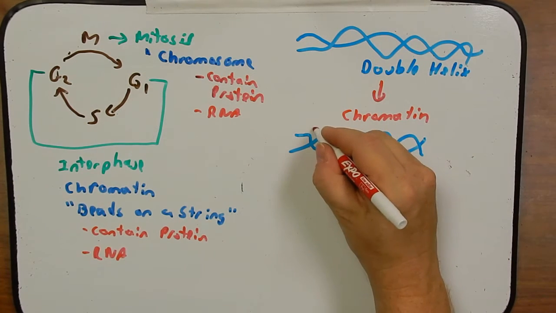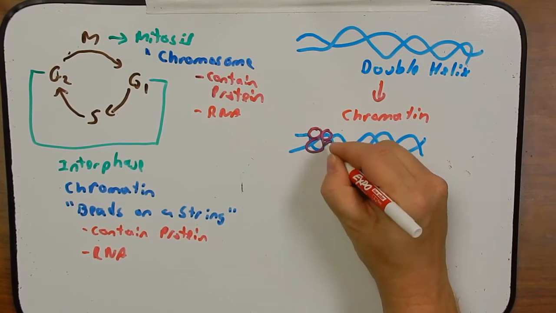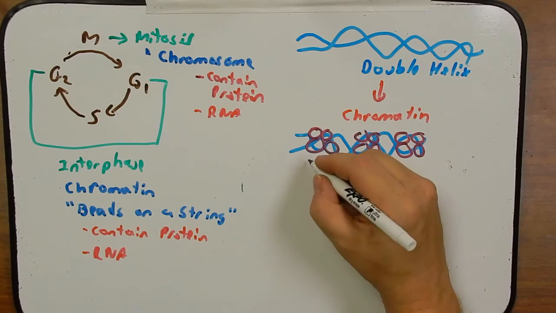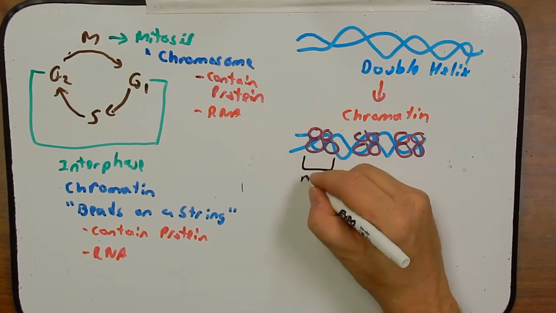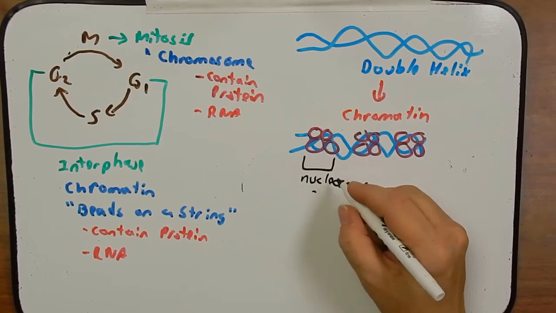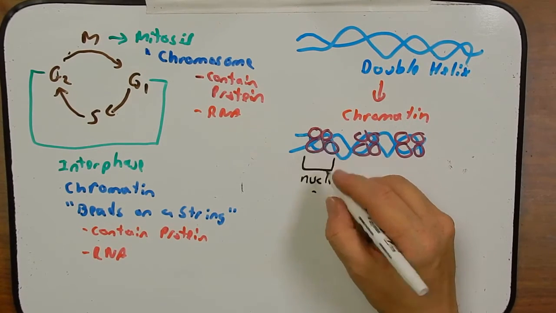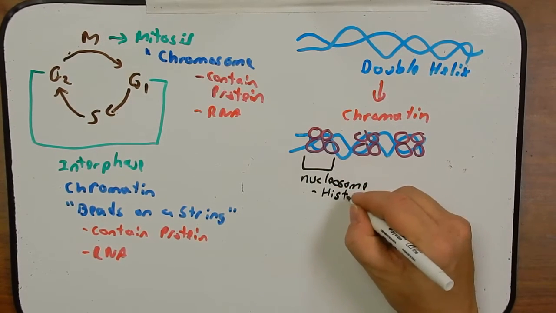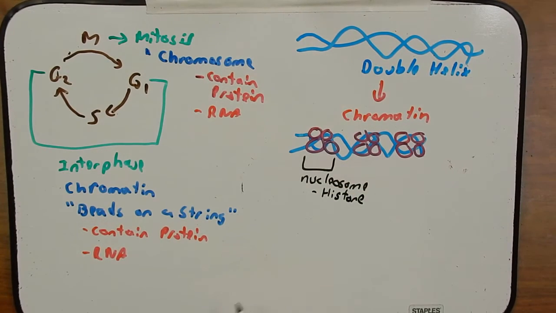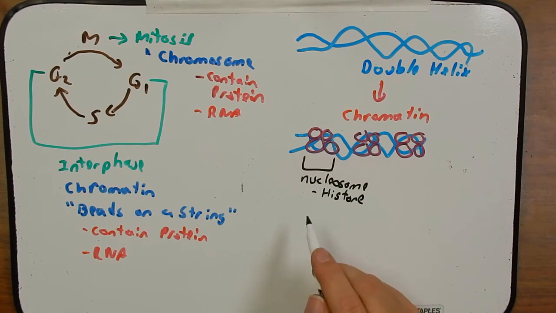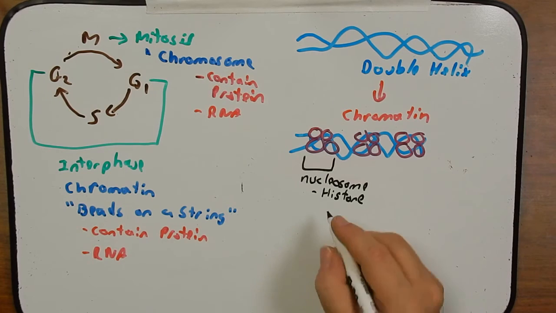And it does that by these proteins binding to it. These proteins with the DNA that are around it is called the nucleosome. And the nucleosome, as I just stated, contains these proteins, and these proteins, I should identify, are called histone proteins. Don't worry about the kinds of histone proteins and how they're held together. You'll learn that in future classes.